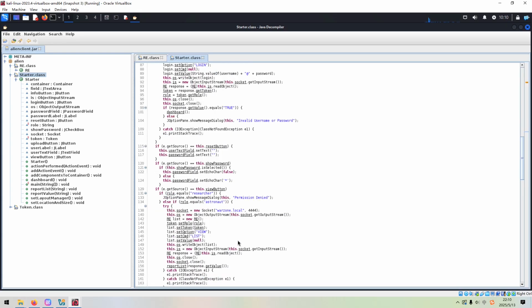But how to change the role? We need to change this client 2 and make a new client, and in this client we can purposefully set the role to astronaut, okay? And then we can run the following code.